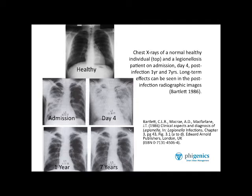Now look at these four micrographs. This is from a patient who comes to the hospital. See the upper left where it says admission? This is the patient when he comes to the hospital. And then right next to that is four days later. See how cloudy the lungs look? That's from the infection — that's from the pneumonia.